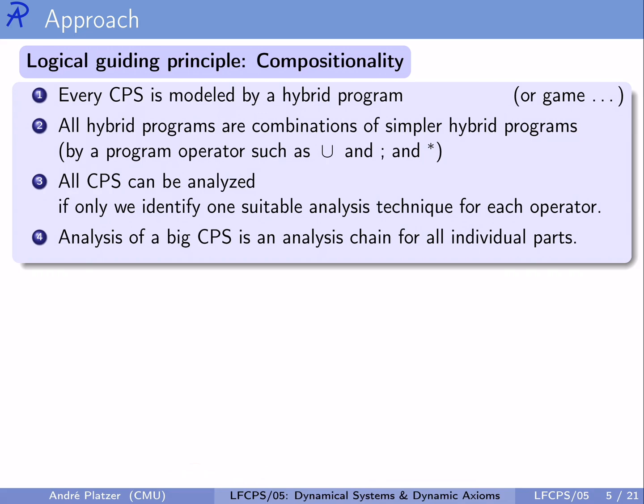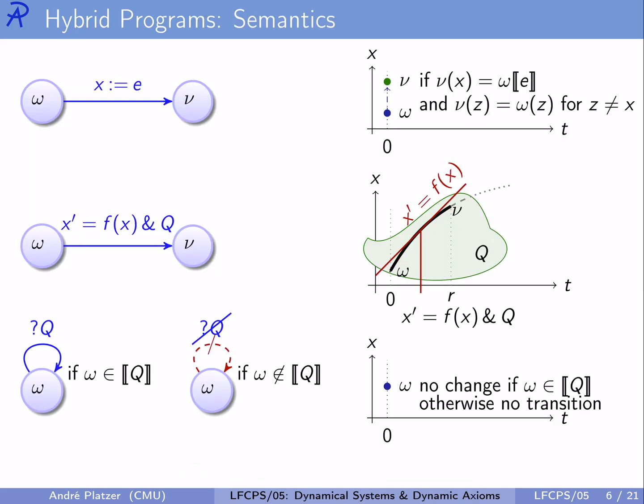Just like a proof of A and B is just a combination of a proof of A together with a proof of B. And this is where we will ultimately link the proof and effect of all the operators by truly understanding that the effect is really the same as understanding how we can prove properties about that. Let's first remind ourselves about the semantics of hybrid programs, because if we're ever able to develop reasoning principles for them, they have to come through our understanding of their effects.